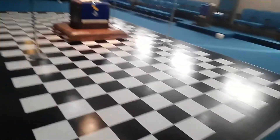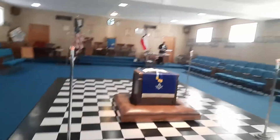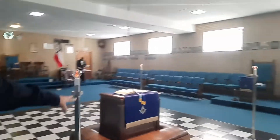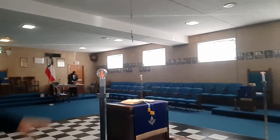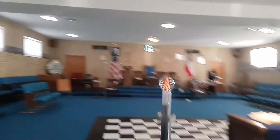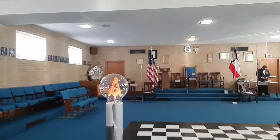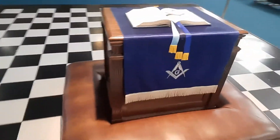They've got good seating. You actually got room up front to add seating if they ever needed to. And a nice floor — it's in really good condition. I mentioned this one time before about the Florida lodges: their lights were actually different heights. They've got three lights and they're all different heights, but as you can see here in Georgia lodges, they're all the exact same height. These are what we call the three lesser lights, and they light up really nice.